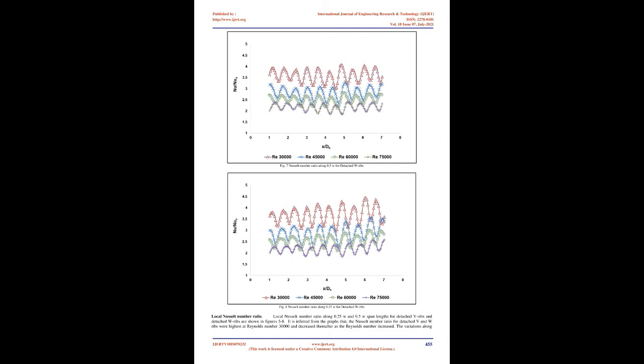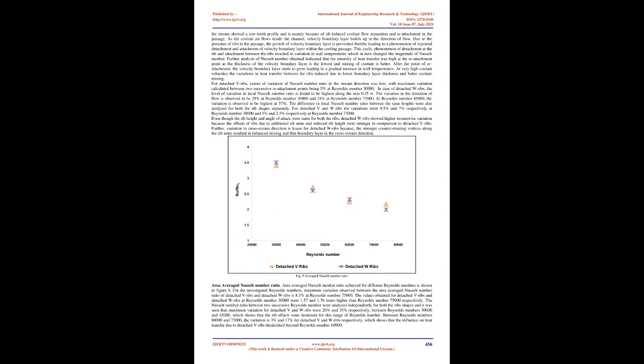3. Experimental procedure and data reduction. After starting the constant speed centrifugal blower, the flow rate is adjusted to achieve the differential pressure corresponding to the Reynolds number to be tested. After the flow stabilizes, power is supplied to the ribbed walls from the DC power source. After running the experiment for 30 minutes, the flow and thermal parameters were found steady and hence parameters such as inlet and exit bulk air temperatures, voltage drop between the copper blocks, and pressure drop in the ribbed wall section were logged. Subsequently, the thermal camera images of the ribbed walls were recorded and processed using the Fluke software to get the local wall temperatures and in turn heat transfer coefficients.